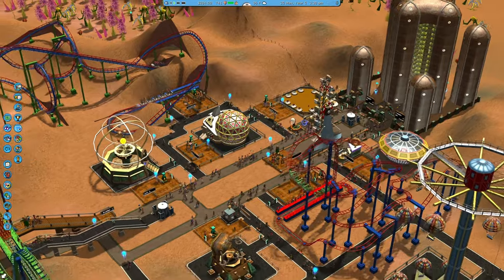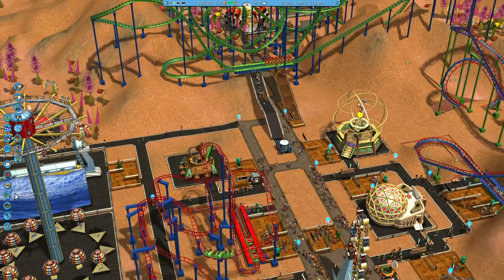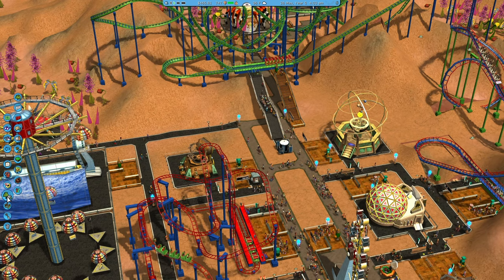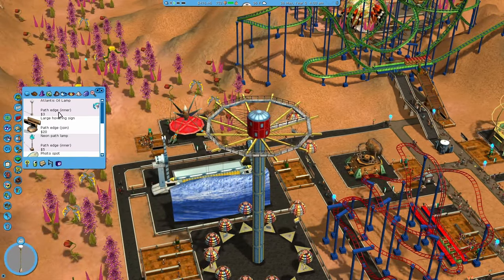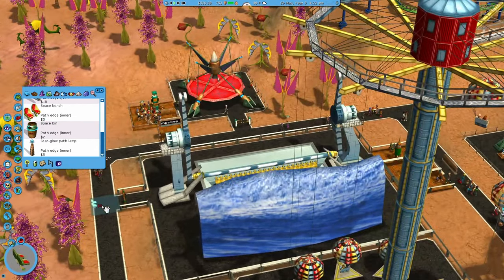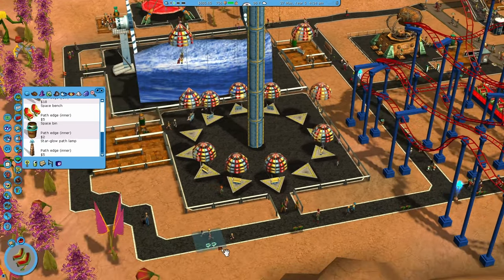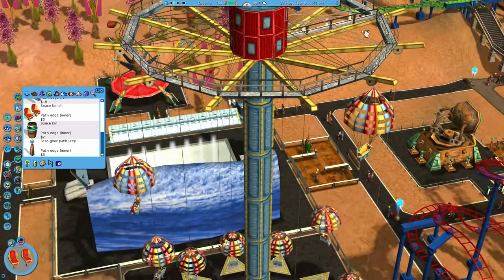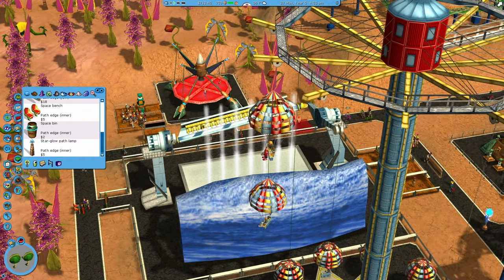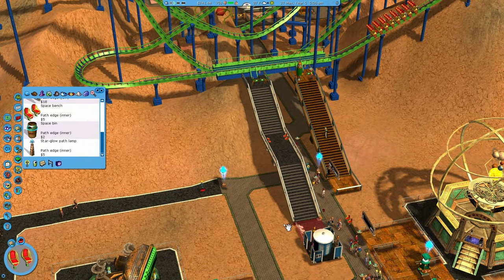Our park rating is almost maxed out. That's a good sign, even though I haven't really accessorized everywhere. So while I'm thinking about it, let's do that right now. Let's grab our scenery. Whoops. Scenery. And put some stuff down. Ooh, Atlantis oil lamp. Cool. Okie dokie. Let's make sure we have benches near the exits of our thrill rides. Benches by this ride as well.